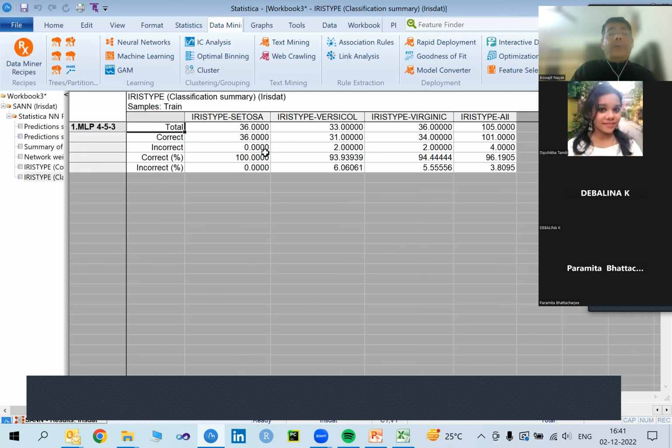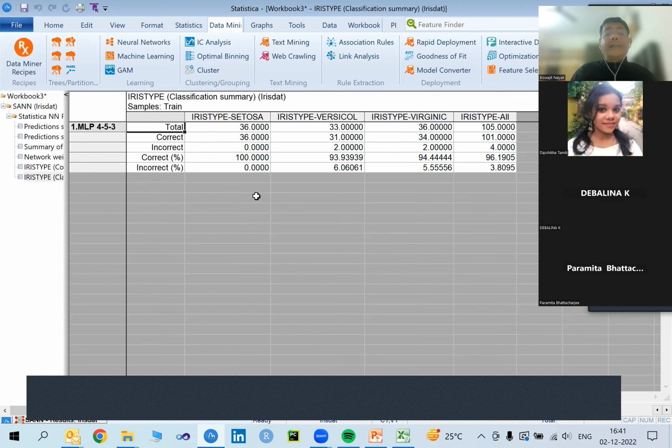So for the classification model evaluation, we have techniques like the confusion matrix, the ROC curve, and the gain chart and lift chart.